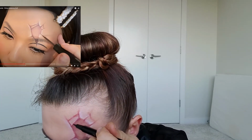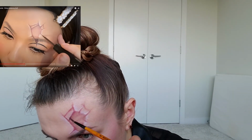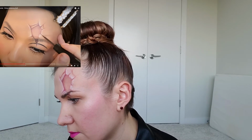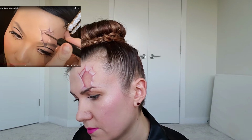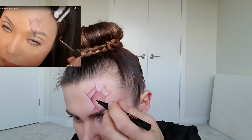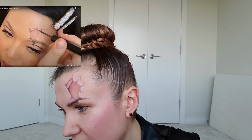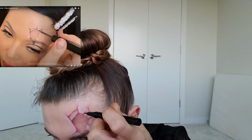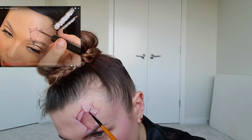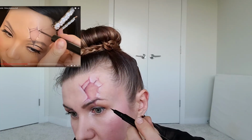Okay. The crazy part is that my color is not exactly the same. Well, we'll see how it's going to work. I'm doing it literally step by step because it's quite detailed work on a really small piece of skin, and it's really easy to get confused. That's why I'm doing it step by step, like literally step by step.